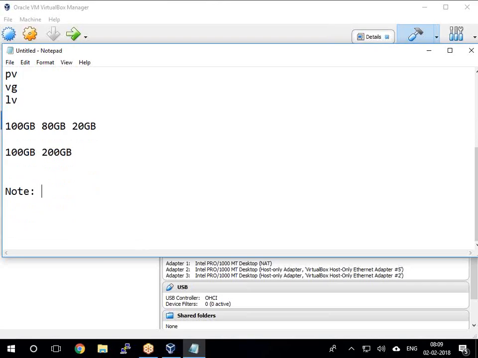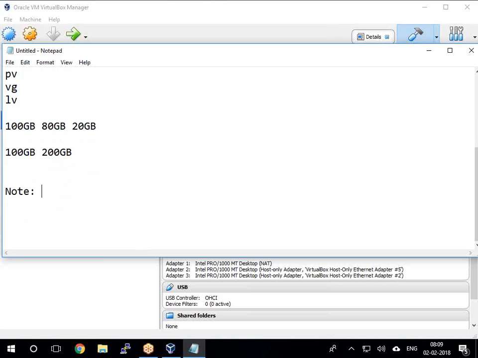This can increase the IO stats. IO means input output operations, reading and writing. Right. So this is an advantage.